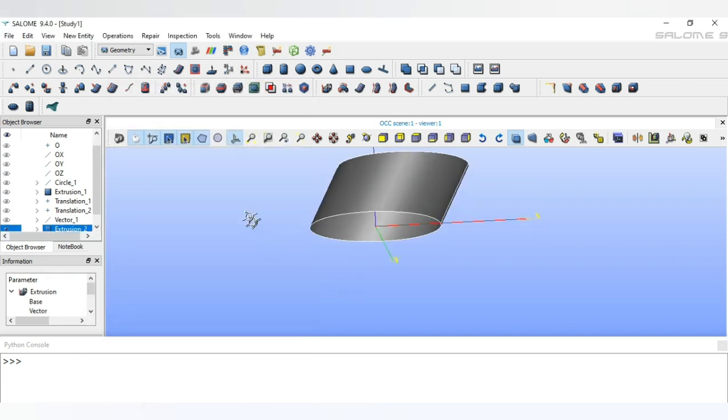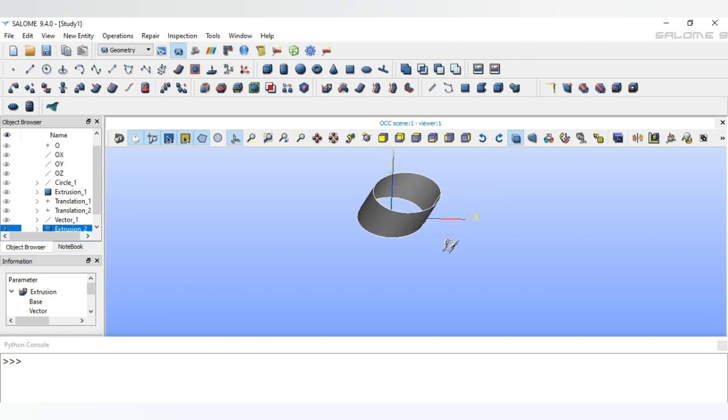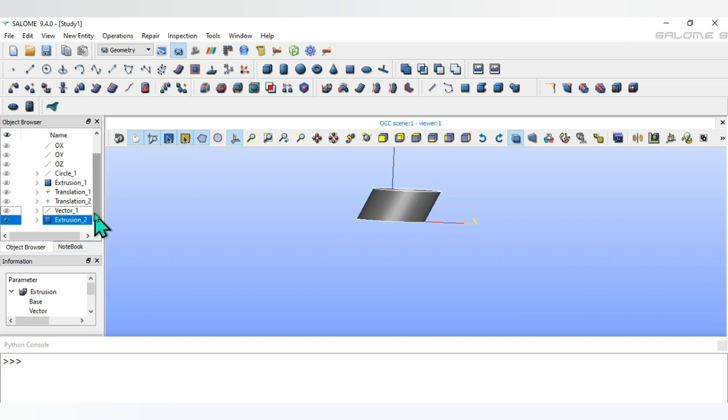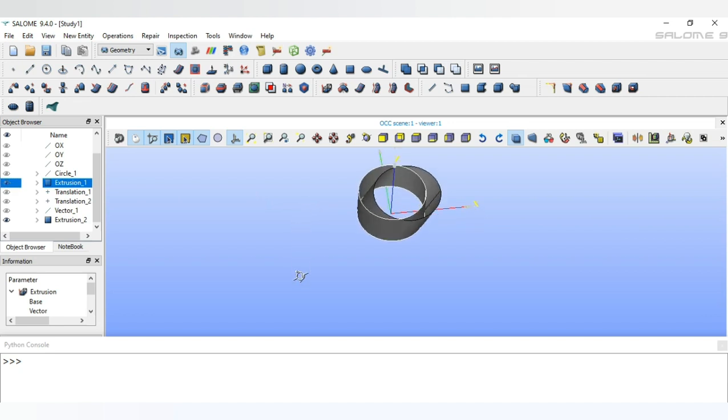So you see, this is what you get if you change your direction of the vector. So that's how vectors assist you in case you want to put slantness, or put any kind of direction to your extruded objects. So let's put the extrusion 1 as well on, and extrusion 2. You can see, right? So that's the main fun which you can do with your vectors and extrusion.